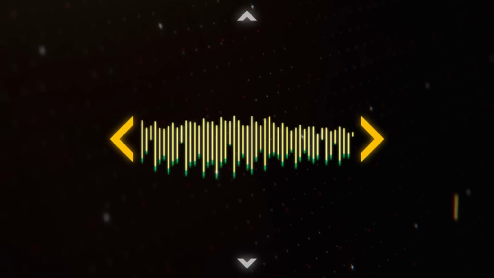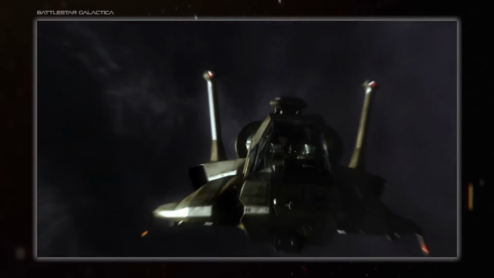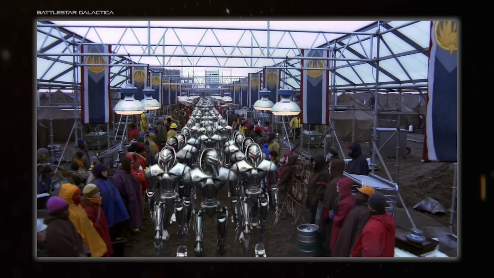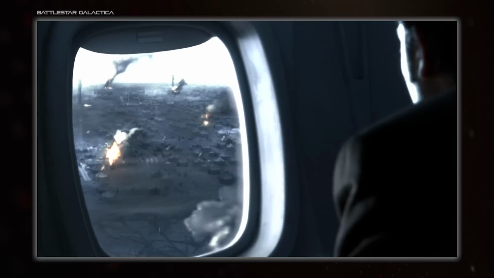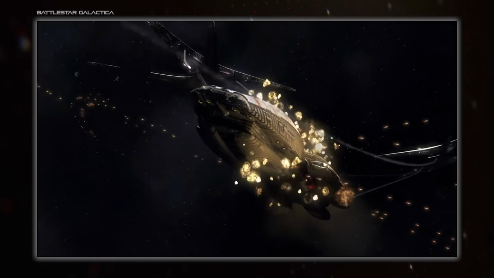Hello everybody and welcome back to Spacedock. I'm Hujuana and today we are examining one of the most exciting and pivotal events from the Ronald D. Moore Battlestar Galactica series, the Battle of New Caprica from the opening arc of Season 3. We're going to cover the capabilities of the participants and their goals, break down the battle itself, and then look back and see how well it worked from a narrative point of view.